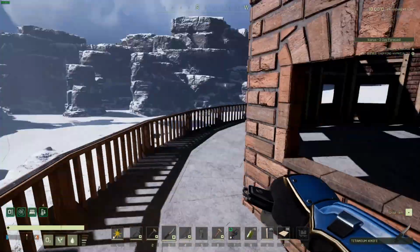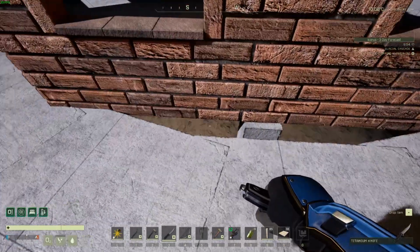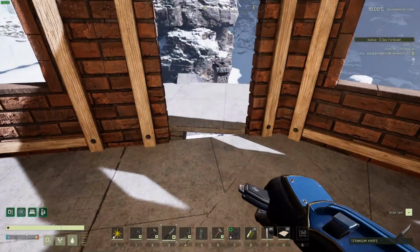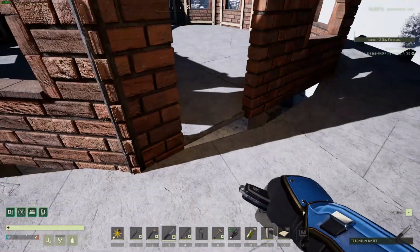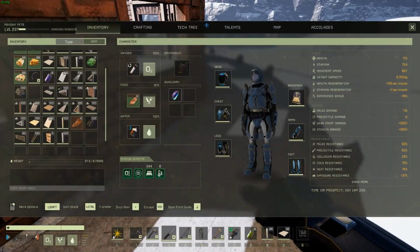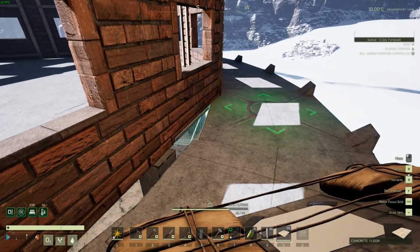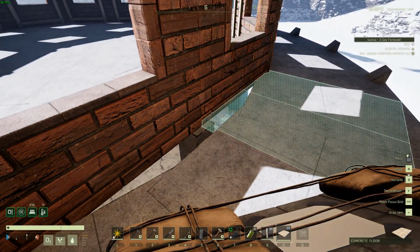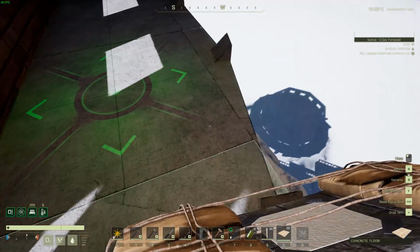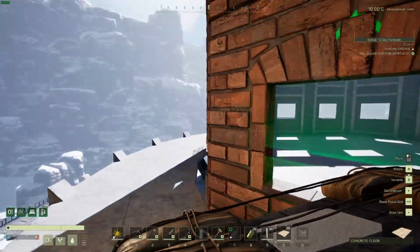You can finish off the railings on the outside all the way around, and then put the roof on if you'd like, and then also cap in these holes. I would say the easiest way to do these holes would be to just extend from these floors out, and just cover that off. Actually, let's just take a look at that just to see what that looks like. Yep, and it stays within the circle here as well, so that's good. So you'd fill those all in.